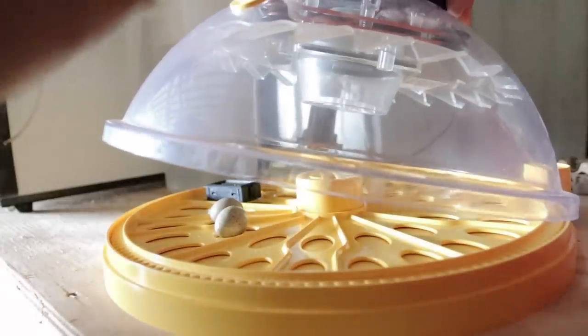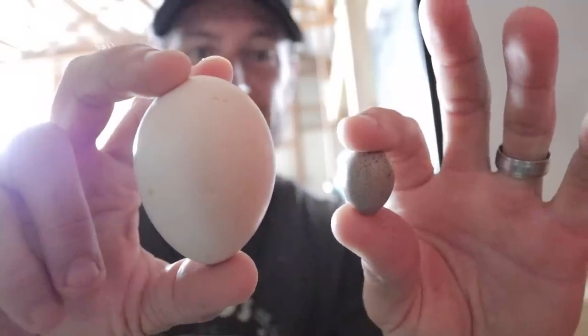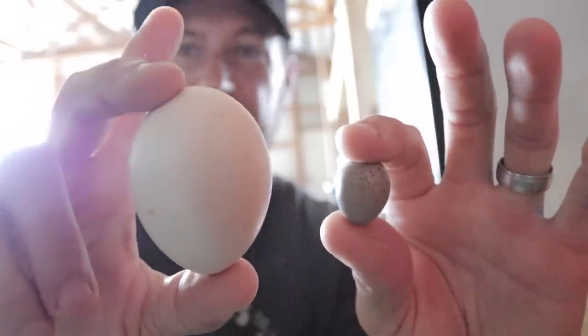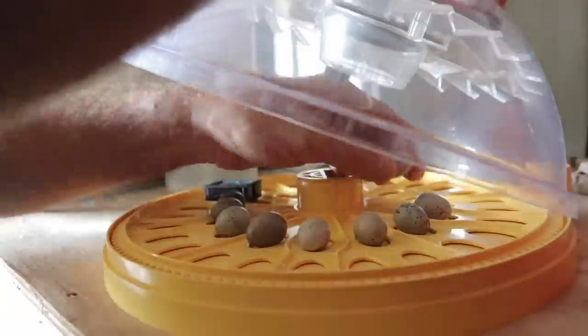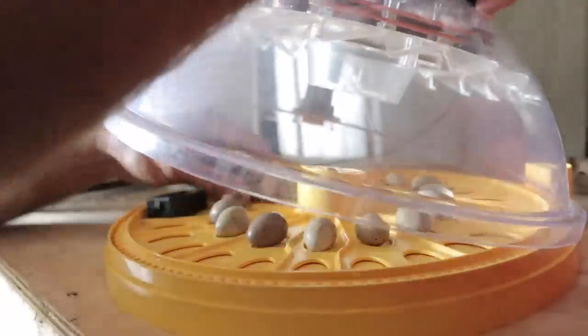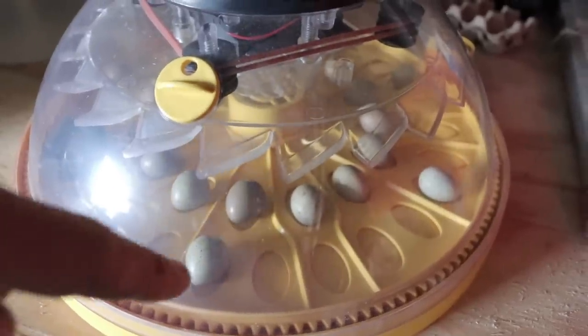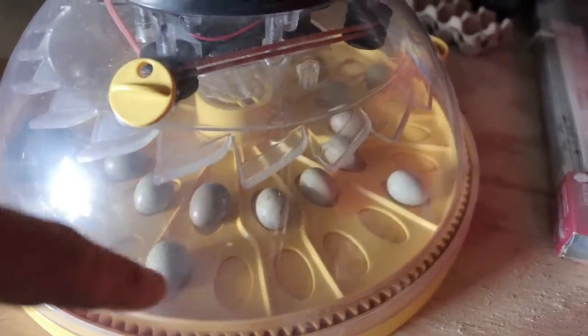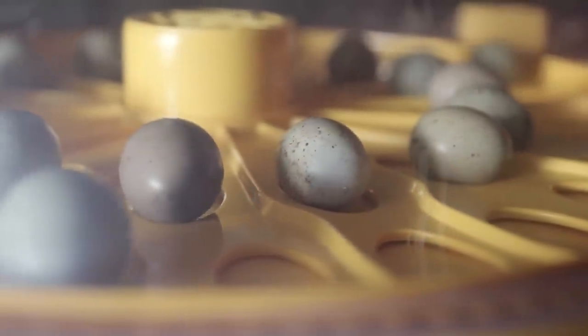Now we'll get back to hatching the smallest quail you've ever seen. Check out the size difference between a peacock egg — which is about the size of a turkey egg, a little bit bigger than a duck egg — quite a few button quail eggs go into that peacock egg. So this morning I'm going to get these 20 button quail eggs all set up in the incubator. Hopefully we'll see somebody hatch in 16, 17, 18 days from now. For this project we'll be using the Brinzi Maxi Advance. This incubator is great for smaller eggs — it has an insert for chicken eggs but also an insert that holds pheasant or quail eggs. I've got it set to rotate every 45 minutes, and it's perfect for these little eggs.